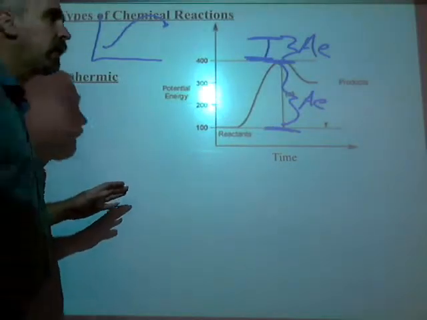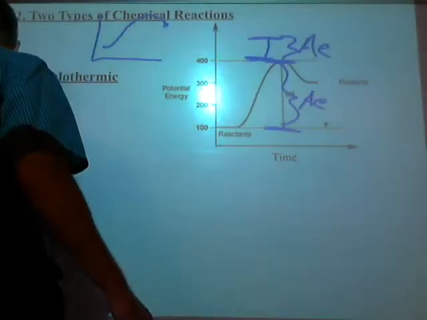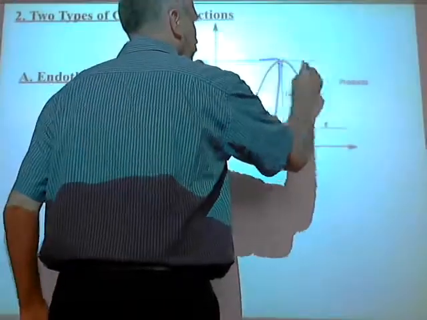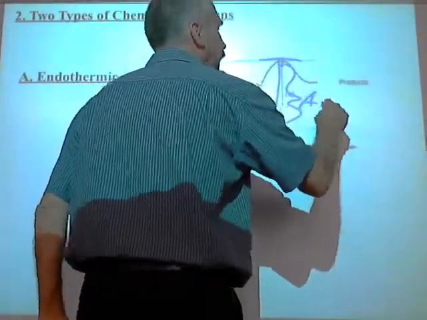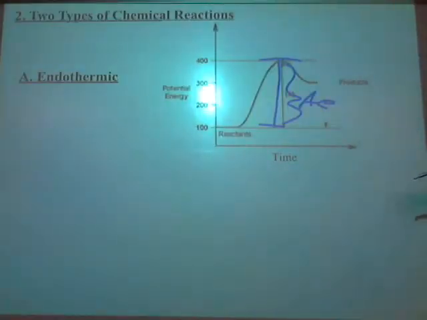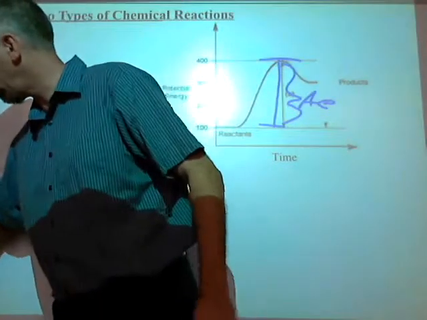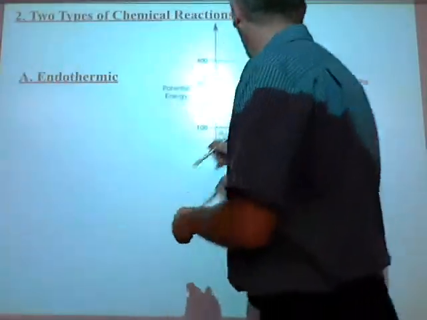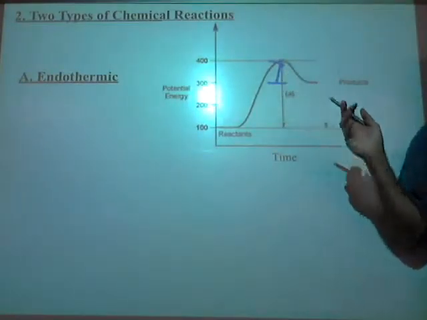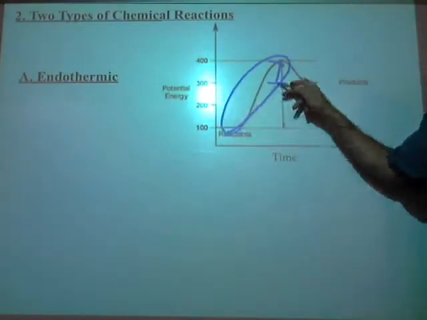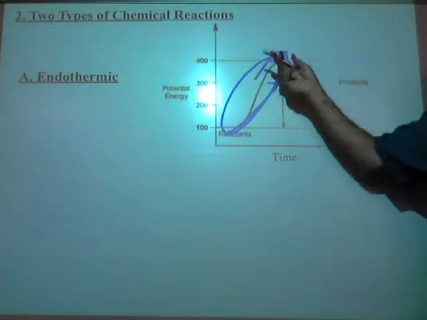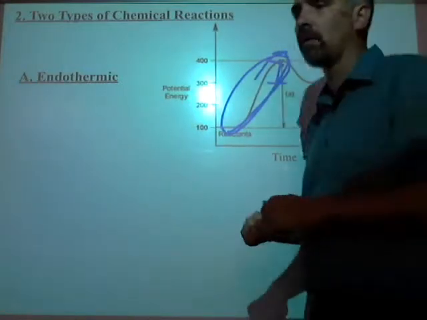Some people make a mistake here. Some people make a mistake. This is the activation energy. On the test, I've seen this. That is the correct answer. People will say, oh, the activation energy is here, because they think it's just a small part of the hill. No. It's the amount of all the energy it takes to get it to the top of that hill. Then it goes the rest of the way by itself. Okay? That's the activation energy.